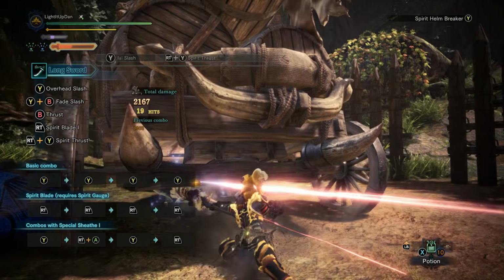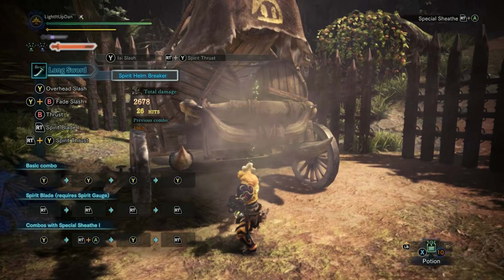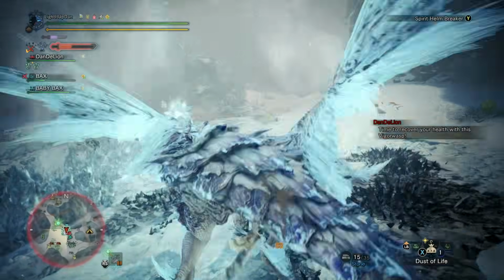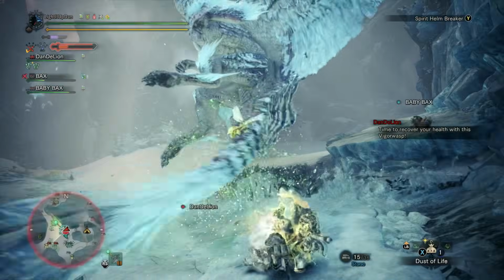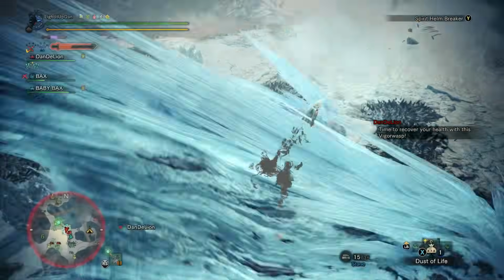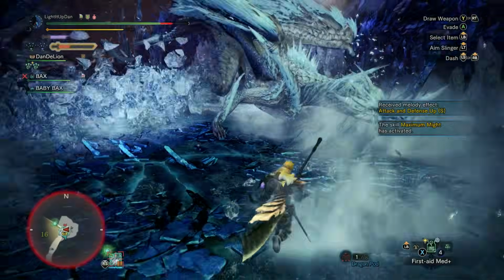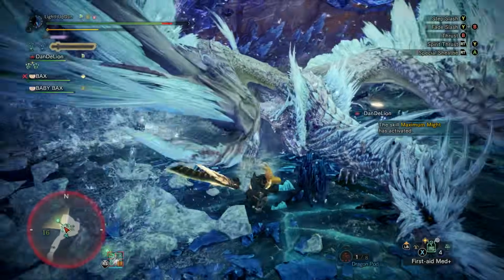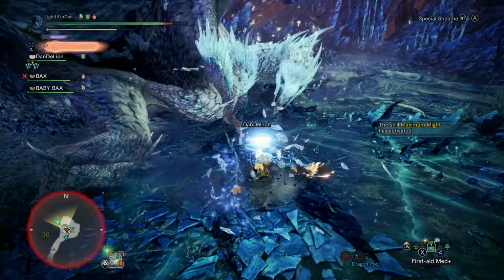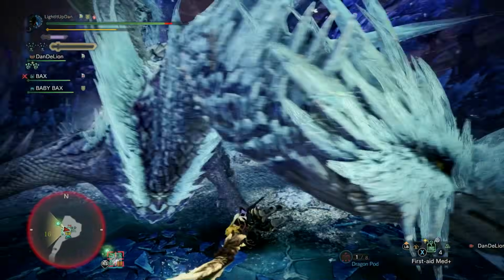The other attack you can do is the conventional special attack we've seen in the other titles, the Spirit Helm Breaker attack. You'll stab the monster, jump up into the air, and come down with a vicious slash that unleashes a flurry of attacks once it connects. Powerful, stylish, very flashy, and consumes the level of the spirit gauge. So your core gameplay with the longsword is building spirit gauge, using that to then level up the spirit gauge, and then when the opportunity arises, consuming levels of it to unleash super powerful attacks.